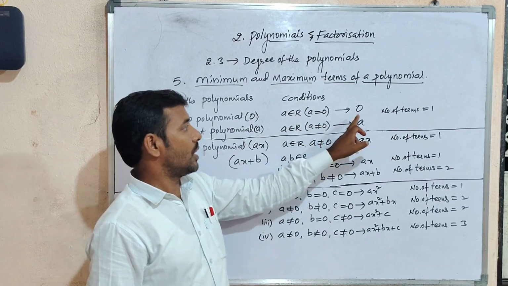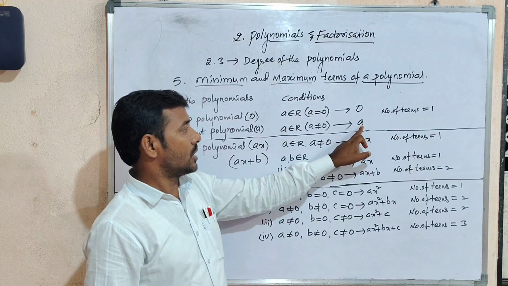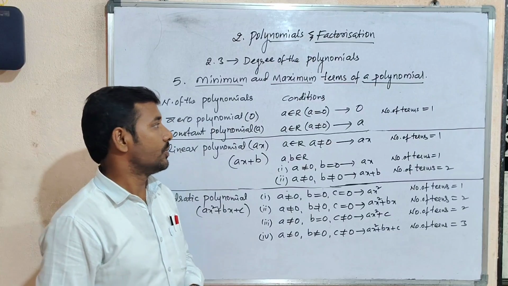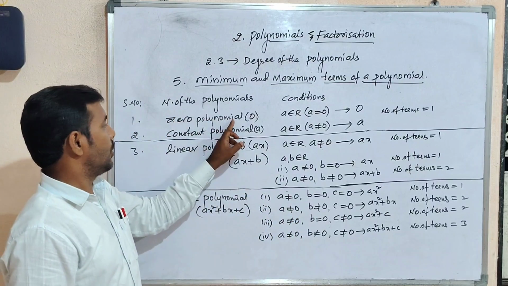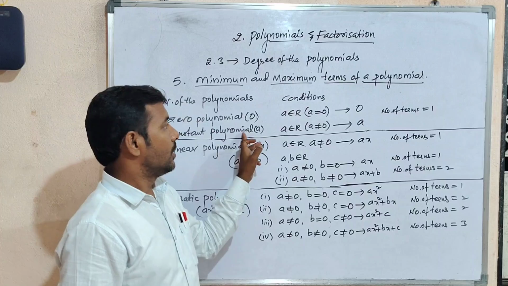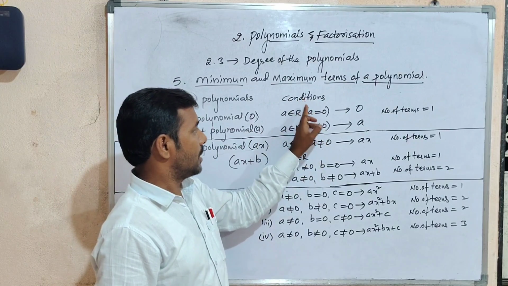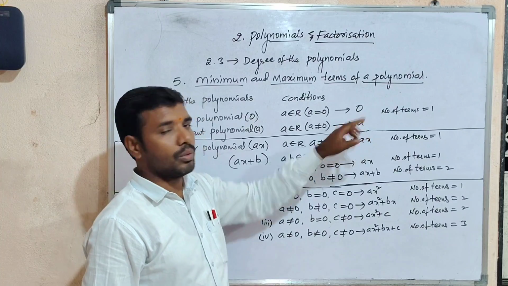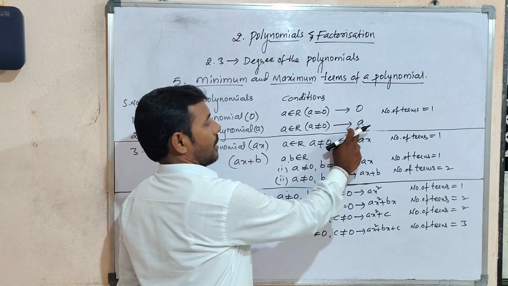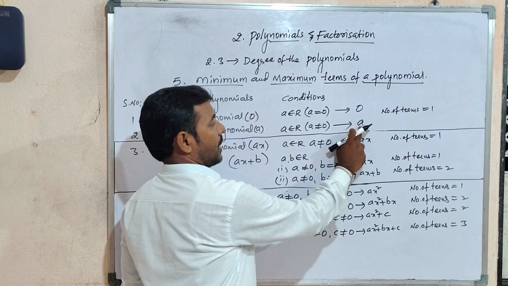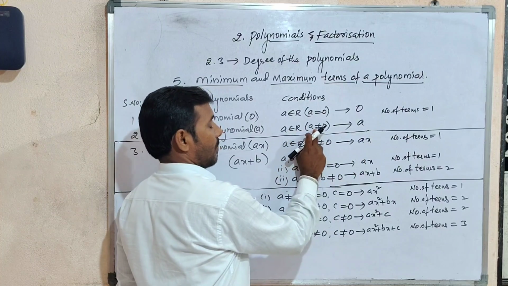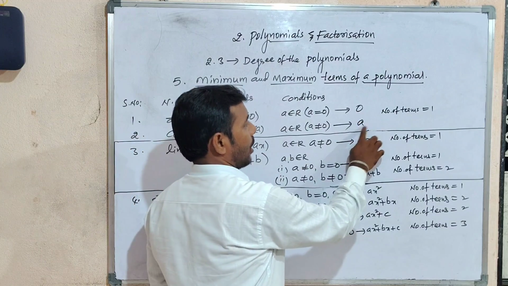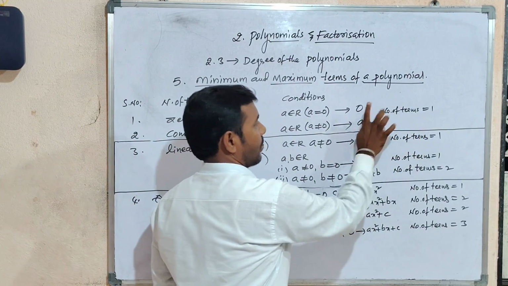That's why we wrote 0 here. Here just A, A is one of the real numbers, but except 0. Okay, anyhow, zero polynomial, constant polynomial, basic ideas, basic concepts. Through that we got zero polynomial, best example is 0, and constant polynomial, best example is A, where A is a real number, A is not equal to 0. In this 0 and A, how many terms are there? Number of terms, 1 only.